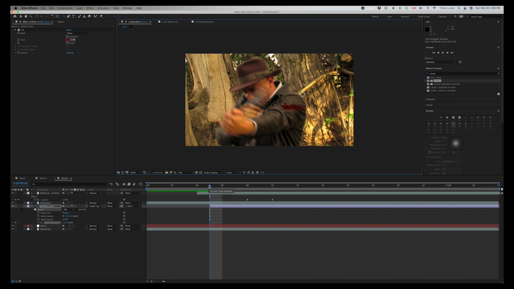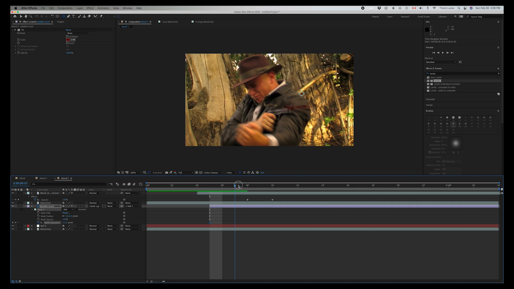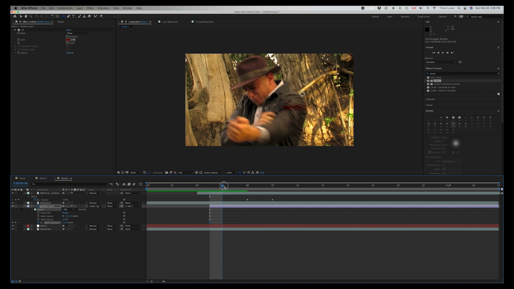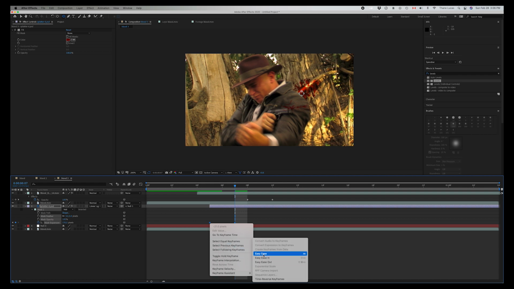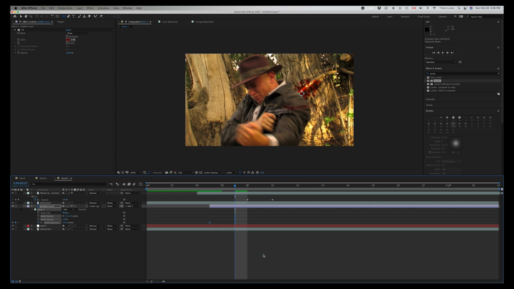So let's say, yeah, I'd say it's got to come out at least within 2 frames. So let's take the expansion out here and let's do it. There you go. Okay. I'm going to select these 2 keyframes because I want to give them an easy ease. So it builds up and slows down.